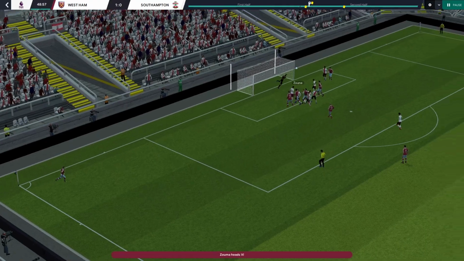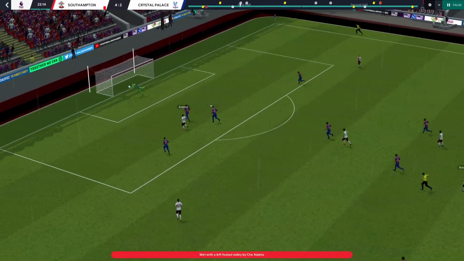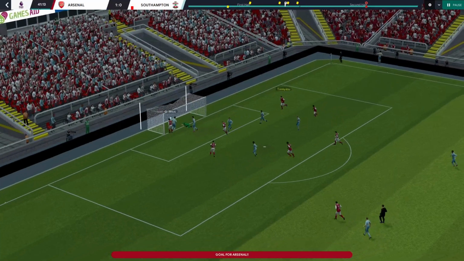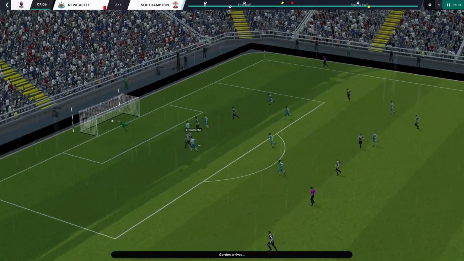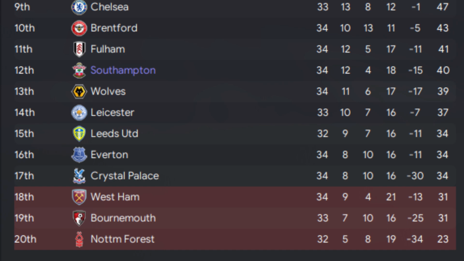However, in April, our form took an absolute nosedive off of a cliff. We had back-to-back defeats against West Ham and Manchester City before stopping the rot with a 4-2 victory at home to Crystal Palace. We then lost to table-topping Arsenal before bouncing back and beating Bournemouth. We ended the month with a 3-1 loss to Newcastle at St James' Park, leaving us in 12th with 40 points, currently sitting 9 points clear of the drop zone.